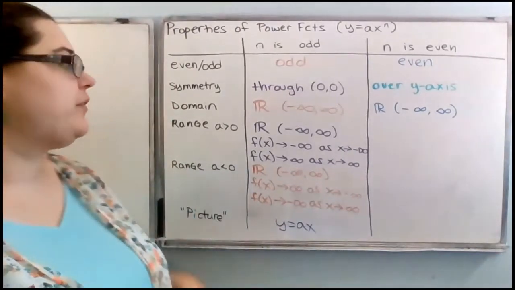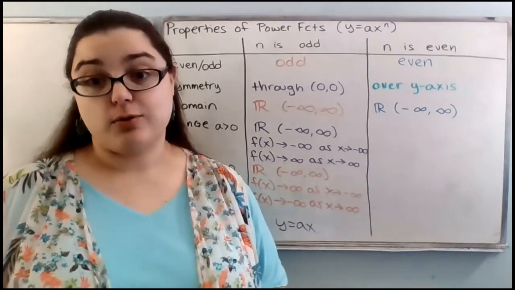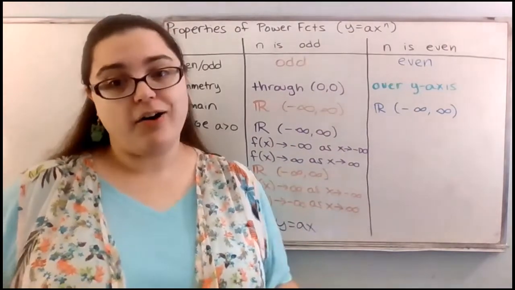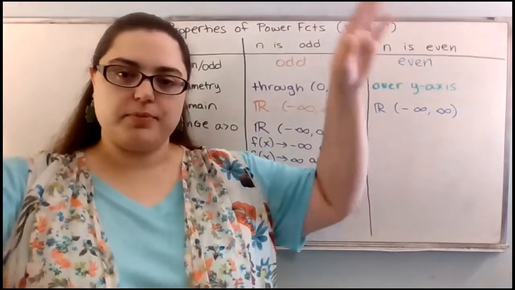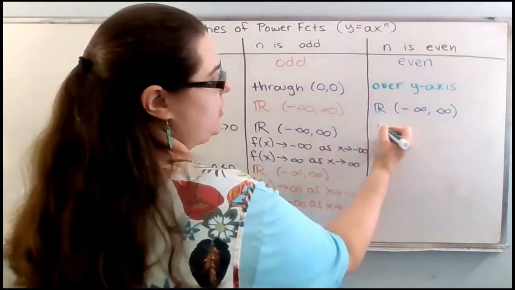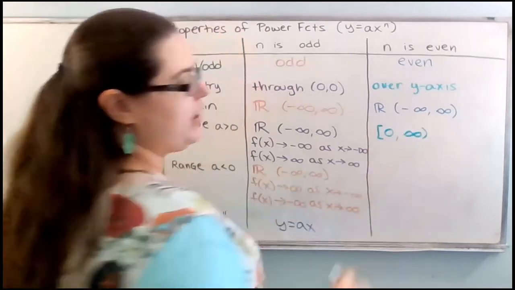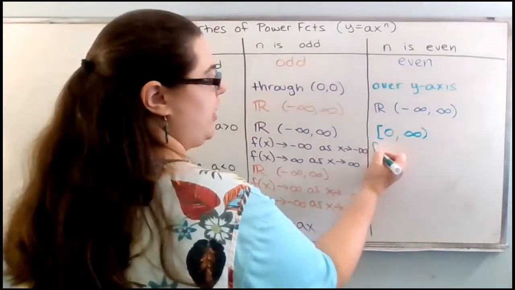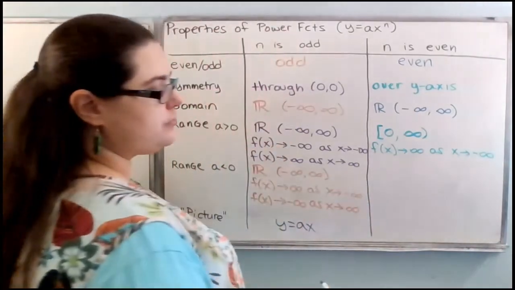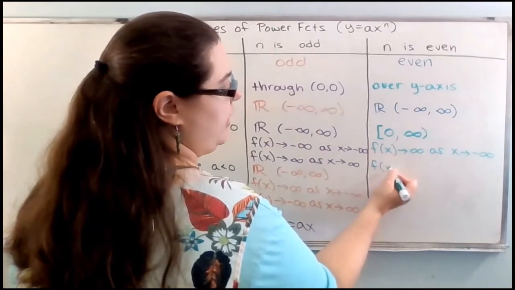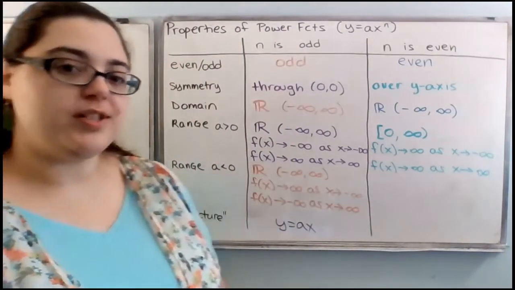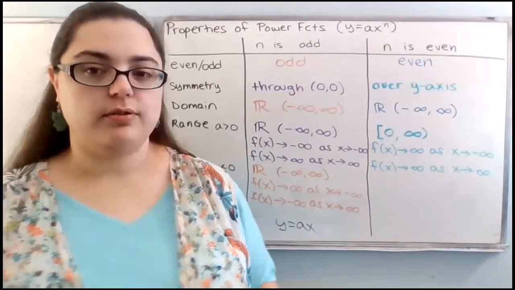And what's different now is going to be information about the range. As we saw with the squaring function, if you have x squared, it's going to be a parabola that's opening upwards. So its range is not all real numbers. It has a minimum of 0, and then it goes up to infinity on both sides. So if you have a positive coefficient, that means your range is going to start at 0 and then go up to positive infinity. In other words, f of x is going to go to infinity as x goes to negative infinity. And also, f of x is going to go to infinity as x goes to positive infinity. Whether I move towards the left or the right, an even power function is going to go in the same direction.